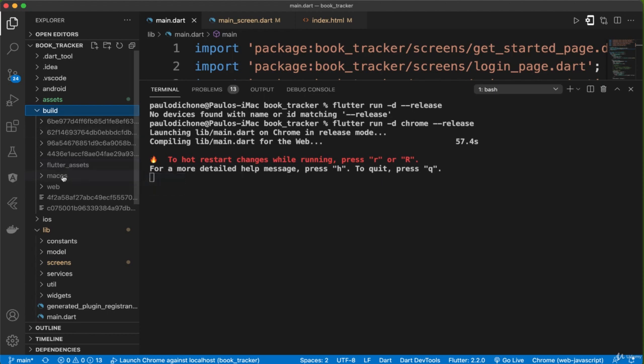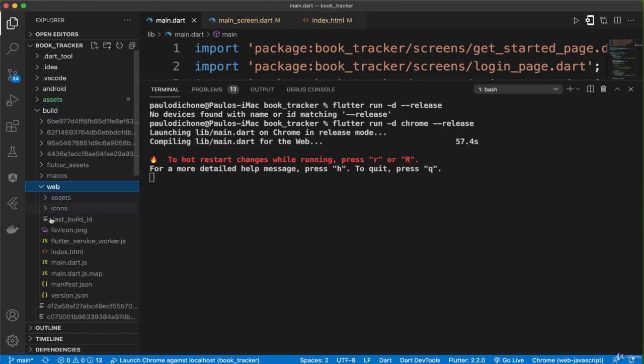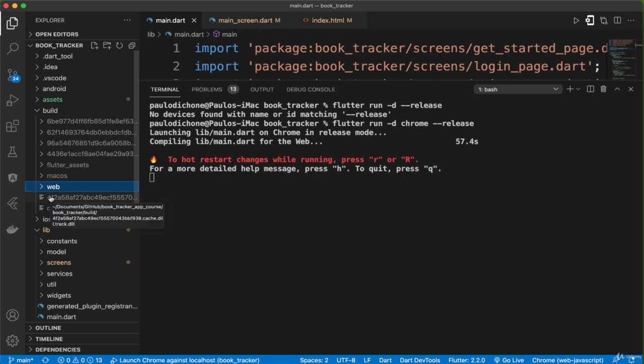So all of the builds, whether for macOS or web, these are created here. If you open closely, this is what is created when we build for the web. So all of this is automatically created, right? So most of this code is actually minified to make it a little bit smaller and compact for the web, okay? So we are going to actually use this build, go to web, to get that information and pass using Firebase tools, the CLI in this case, to then push all of that information, all of this data, all of this folder to the web server, in this case the hosting, Firebase hosting, so that then the app can run there.